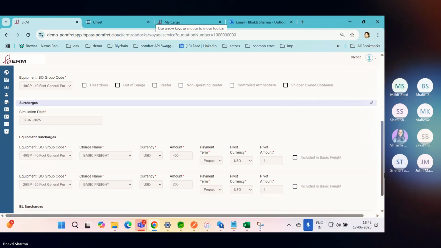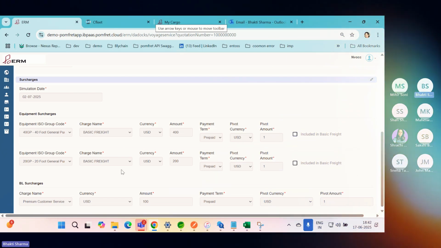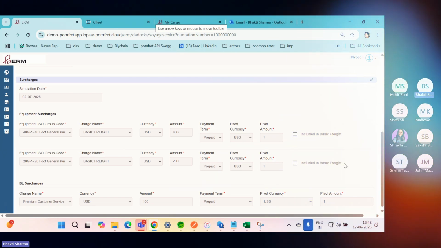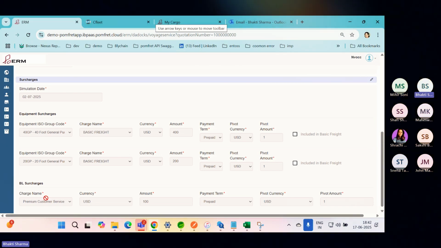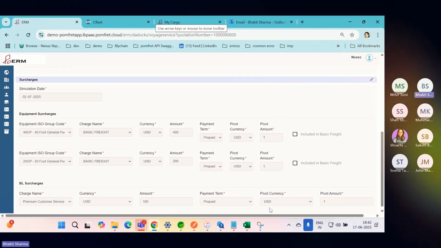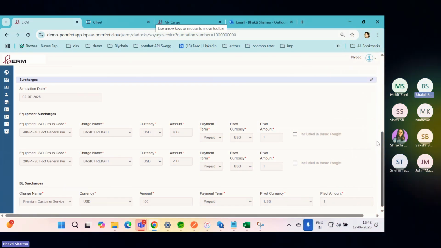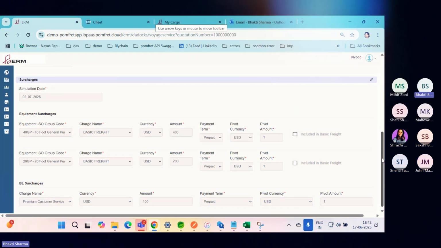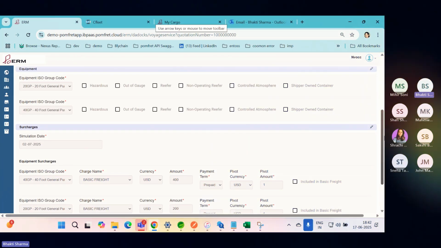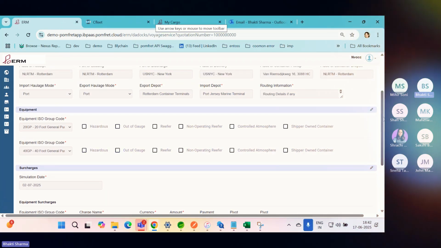So now I added two services on behalf of those two equipments. That is, I'm providing only the basic freight services here. So I have selected that, and the one BL service here. So the minimum we have to provide is at least one service for the equipment and one service for the BL. So this is how I previously published one quotation that we will use in our further journey. This quote is used to publish voyage from the CFleet model.